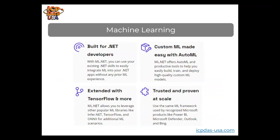ML.NET by Microsoft also has built-in tools that allow you to easily add machine learning into your application, so you're quickly and easily able to add in features like speech recognition and image recognition so you can improve and expand your user experience. Tools are available that help with analyzing the sentiment of customers, recommending products based on purchase history, price predictions, customer segmentation, object detection, fraud detection, image classification, and sales forecasting. You can enable your systems to automatically learn from data and past experiences in order to spot patterns and make predictions with little to no human involvement.